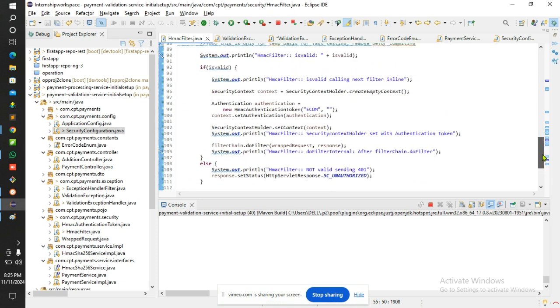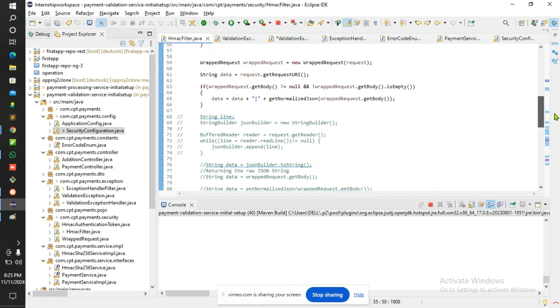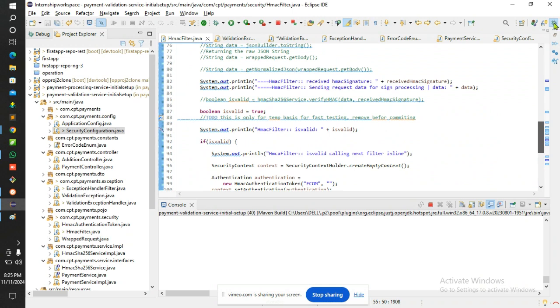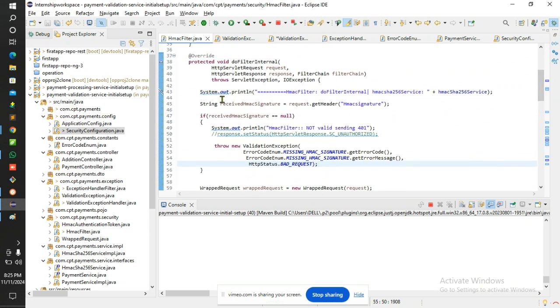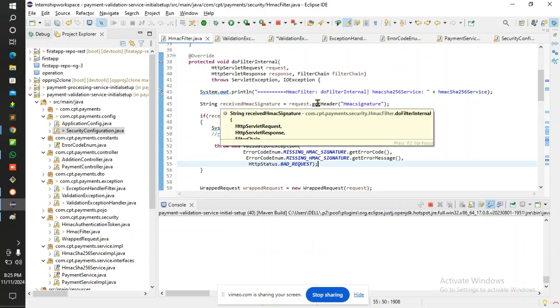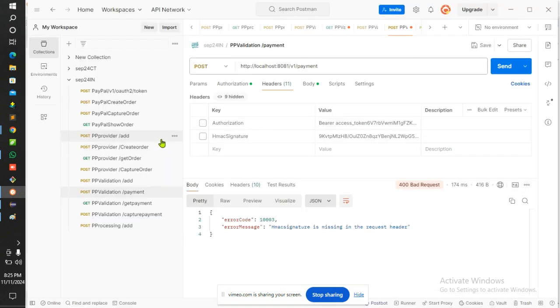In the HmacFilter, if the received signature in the header section in Postman, we have created this HmacFilter with signature.